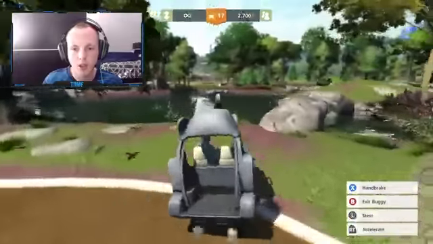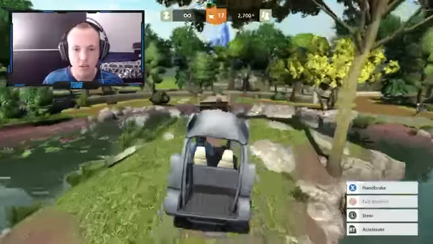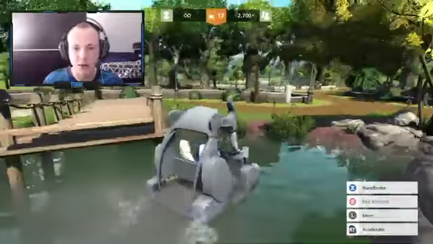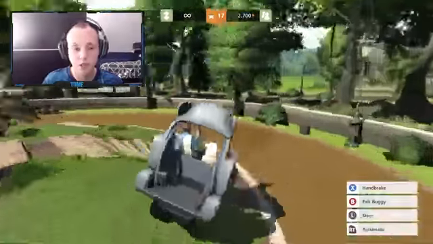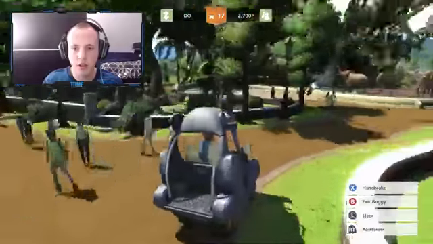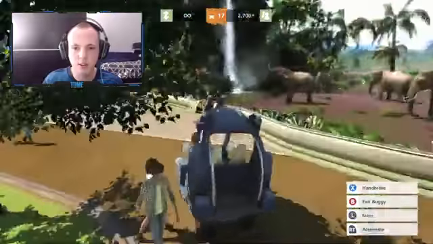Is that a jump? It's a jump! Oh, I can't jump back. Oh, crap. I can drive in the lake, so that's alright. Round the bend. Oh, look at that turn. We are going to go over to here. And this is our new elephant enclosure.